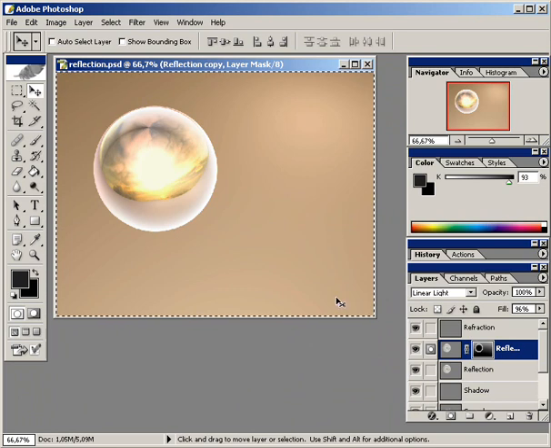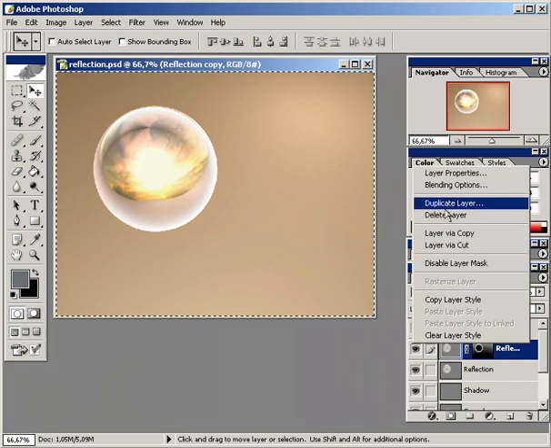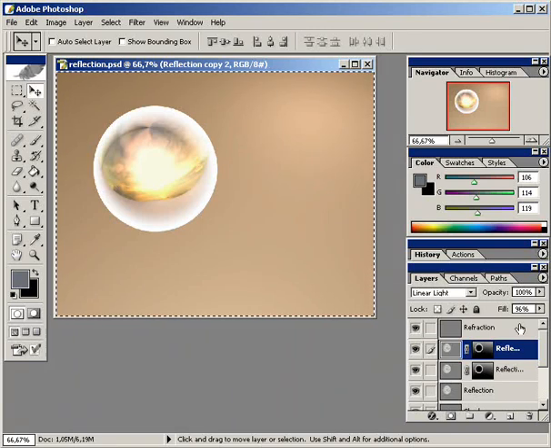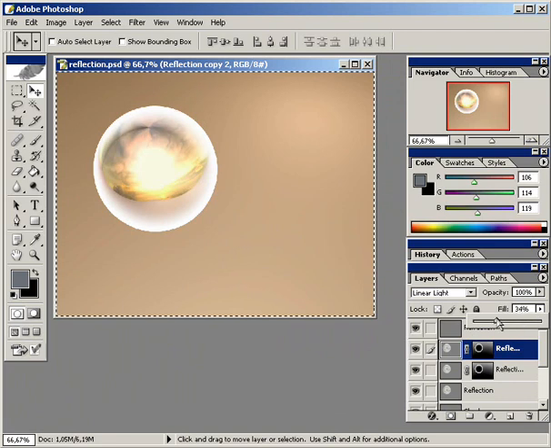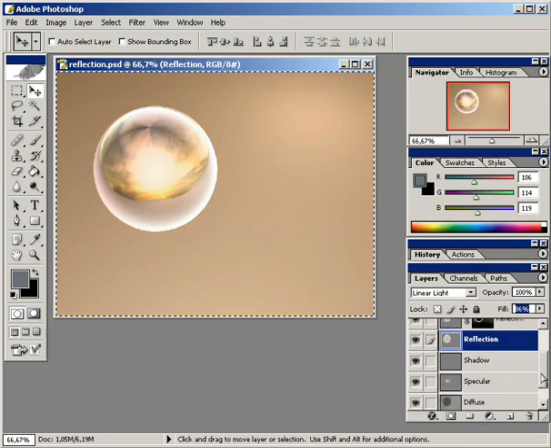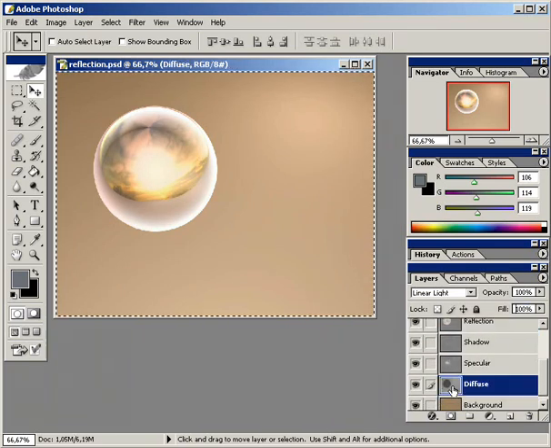Now we can duplicate the layer to intensify the effect. And then we can use the fill parameter to fine-tune the strength of the effect. To adjust the effect further, select the original reflection and then reduce the fill, reducing the reflection in the center and enhancing the effect. This gives us a much more interesting look already, but we can go further than just adding a Fresnel look to the reflection.